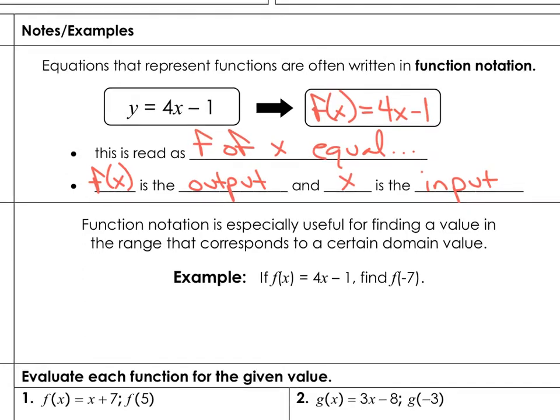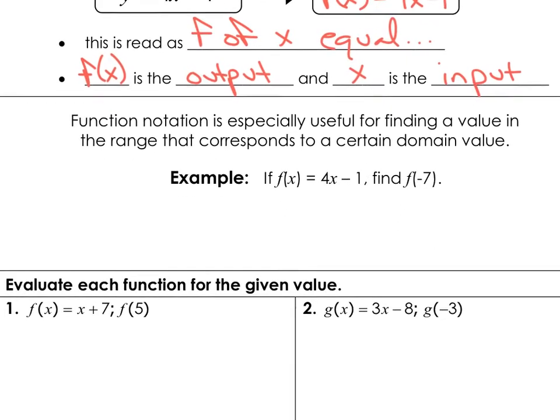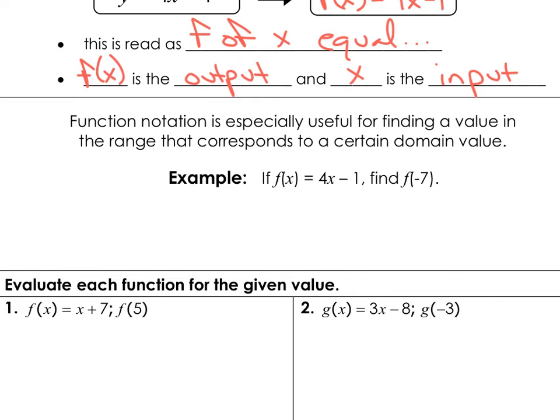Okay, so a lot of times we see it where you have f of x is equal to 4x minus 1, and it says to find f of negative 7. Well, what they did is they took out the x and they put in a negative 7. So f of negative 7 would be equal to 4 times negative 7. You're taking out that x and plugging in a negative 7. Everything else is just order of operations. So it's 4 times negative 7, that's negative 28, minus 1 would be negative 29. And so f of negative 7 would be equal to negative 29.